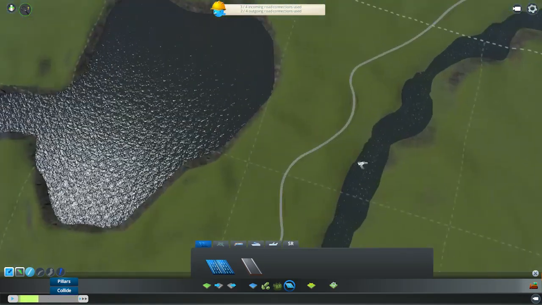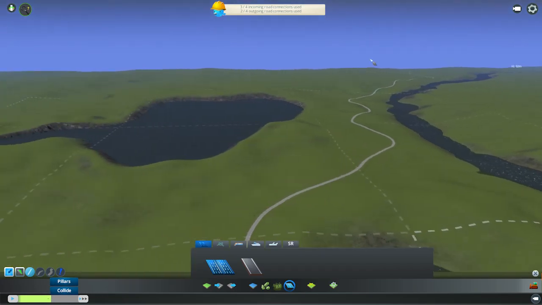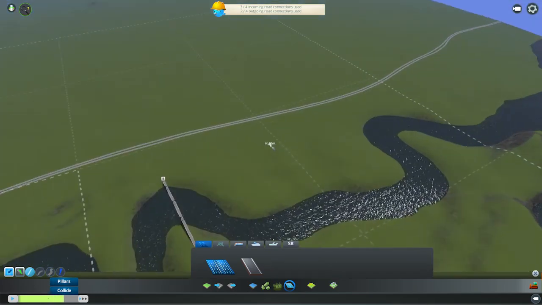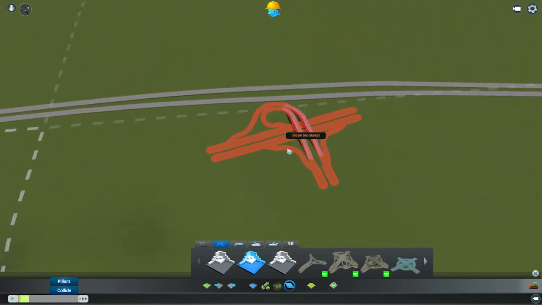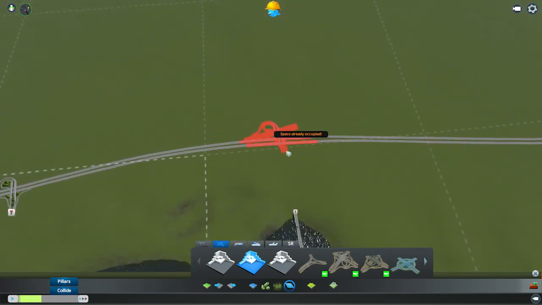I really like the look of that road. It just looks interesting, sort of running through the countryside like that. I think that's cool. And then what we'll do is get in, we'll put in the intersection now. So we had a trumpet there.